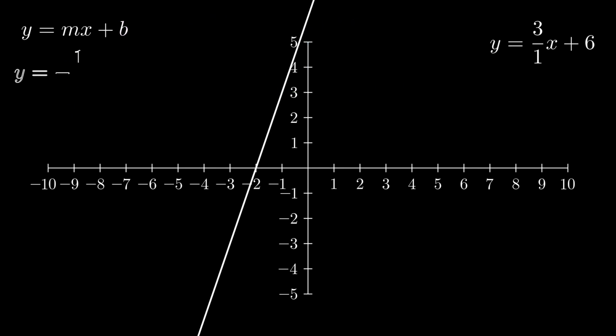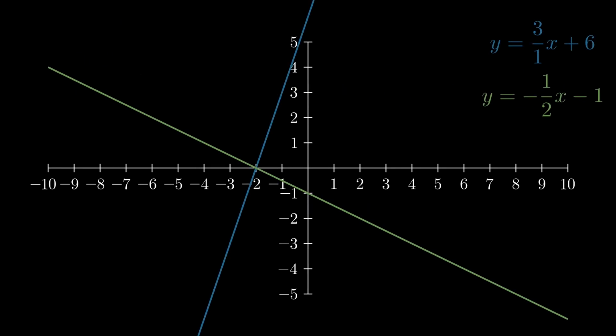My second equation is y equals -1/2 x minus 1. My y-intercept is -1, the number by itself, so I'm going to plot that on the y-axis. I'm then going to look at my slope. My slope is a -1/2. So again, looking at rise over run, I'm going to put that negative in the numerator. So I'm actually going to go down 1, keeping that 2 a positive. So I'm going to go down 1 and to the right 2. Once I have those 2 points plotted, I'm going to connect those with a line.